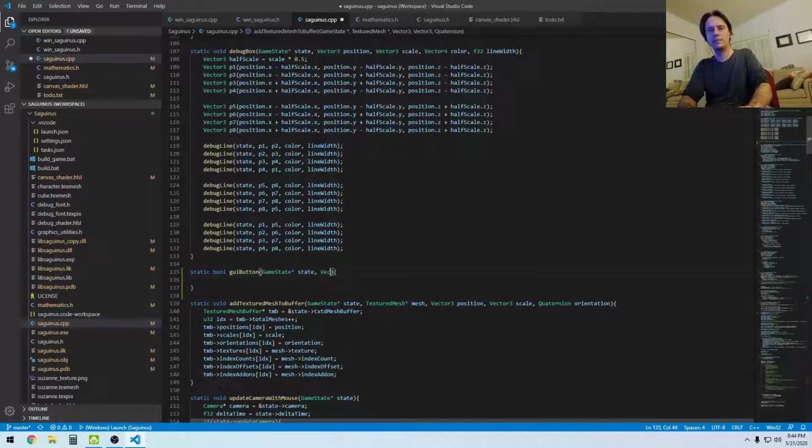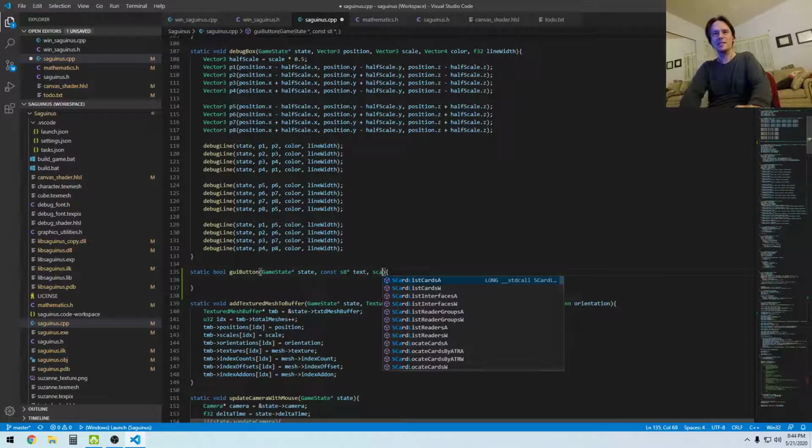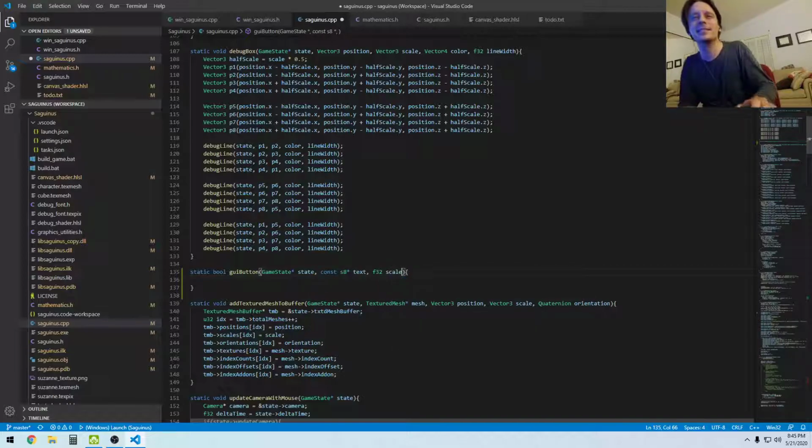And then I just need a position. Actually, it's going to be text-based, right? So all you really need is just a string. Const s8 text, and then a scale for how big you want the text to be, I guess. Yeah, I think that's it. If I need more stuff, I can add it later. I mean, you can get as fancy as you want with this, but I just need something I can click.